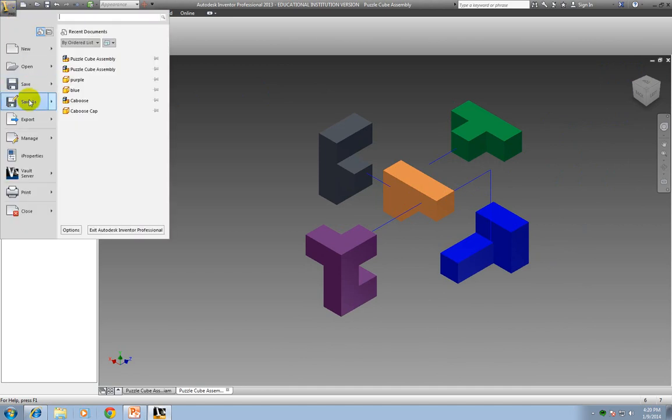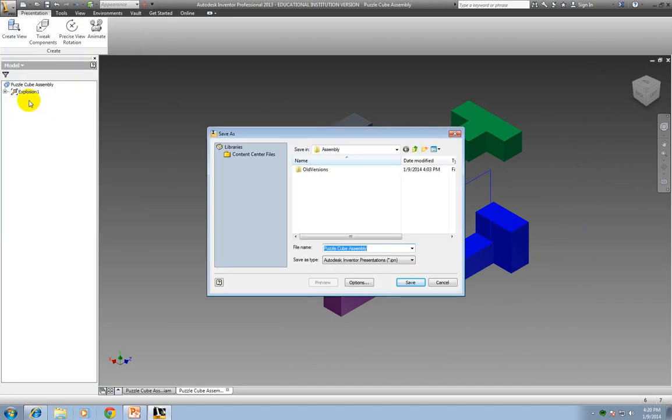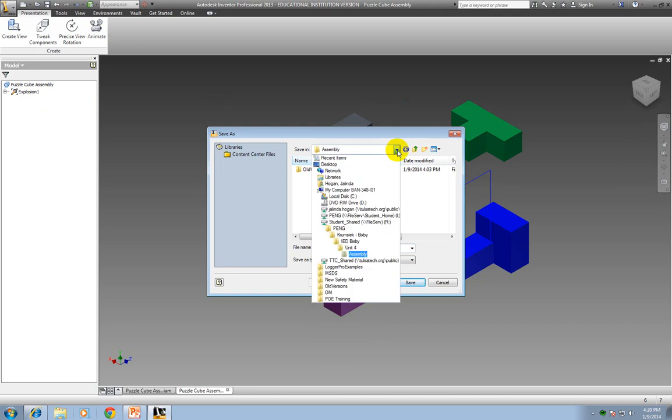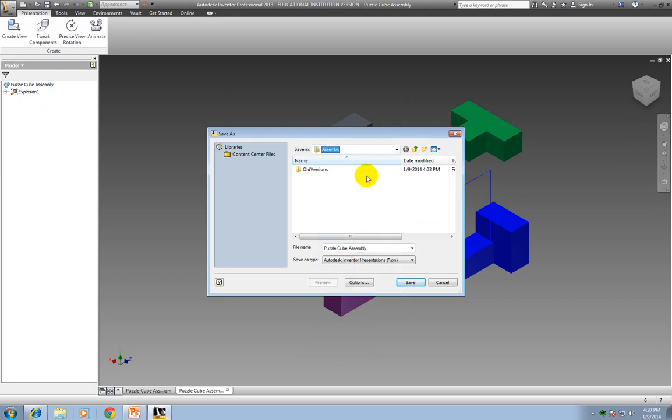So I'm going to go ahead and save it. I'm going to say save as. I'm going to find it. I'm going to go ahead and put that assembly into Mrs. Krumsick's folder. And I'm just going to drop it in here with it. So this is not an assembly though. This is an IPN. I'm going to call it Puzzle Cube Exploded View.